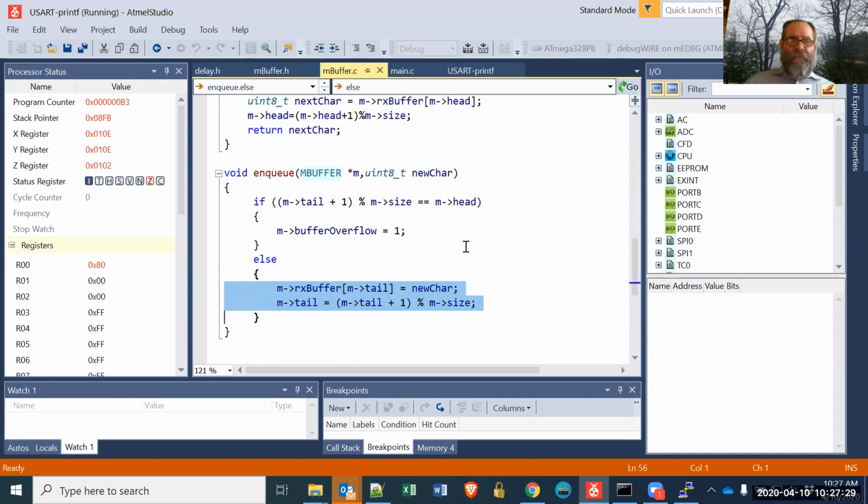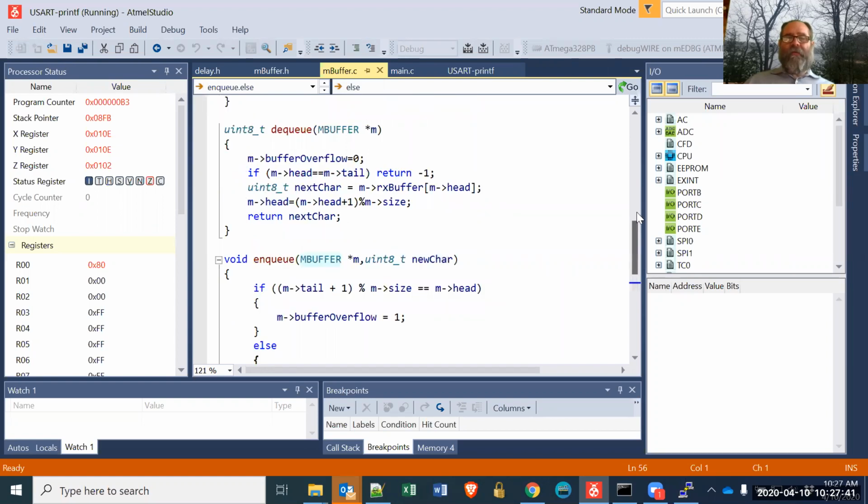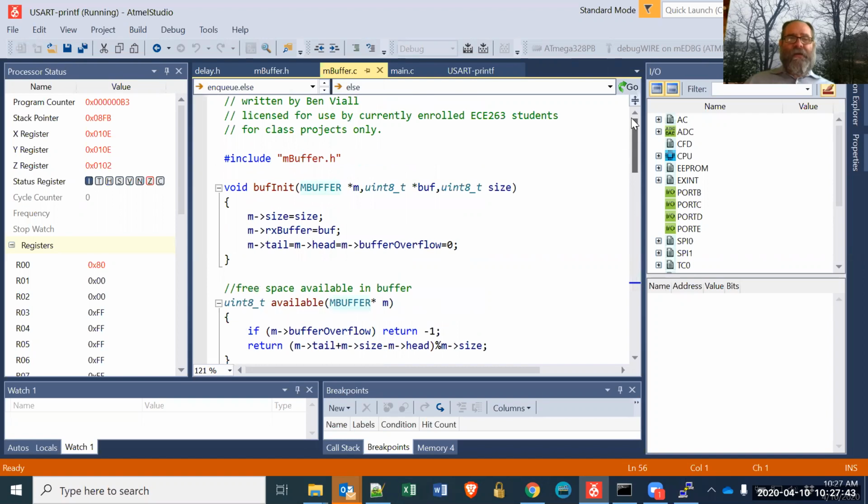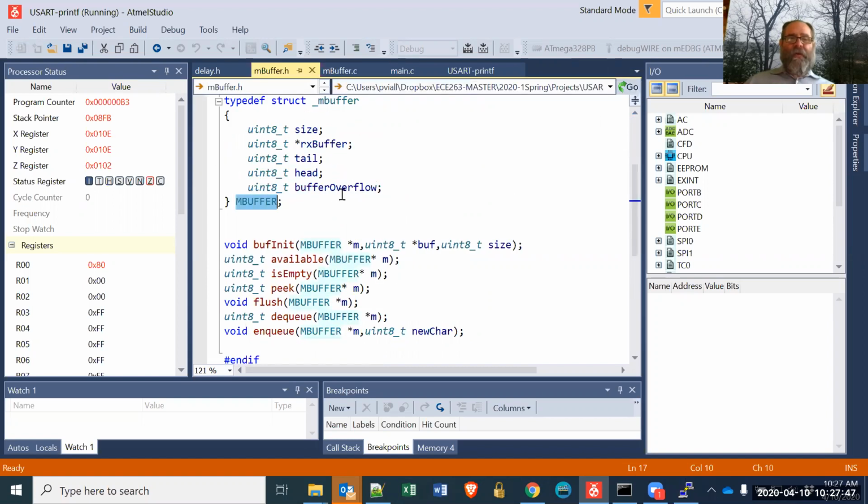Oh yeah, okay. Note that if the buffer is full here, I set this buffer overflow flag to 1. Buffer overflow flag is brought out in here. So as part of this structure, I could say M arrow buffer overflow.